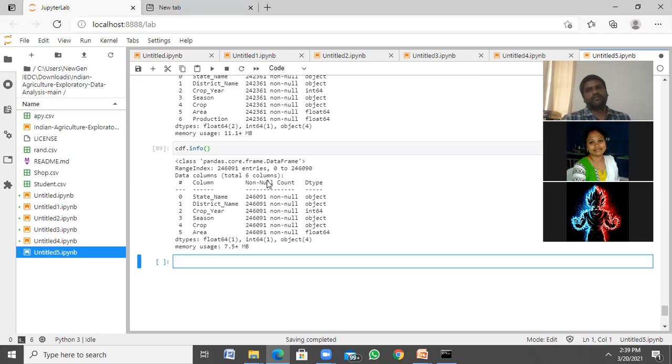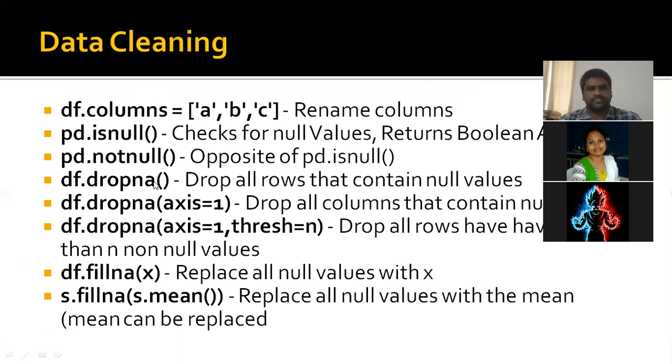When we use dropna, we need to be cautious in execution. If we want to execute dropna, we need to store the result in a different data frame, not the same data frame, because we lose some rows and columns. That depends upon your execution. So be cautious when we are using dropna.